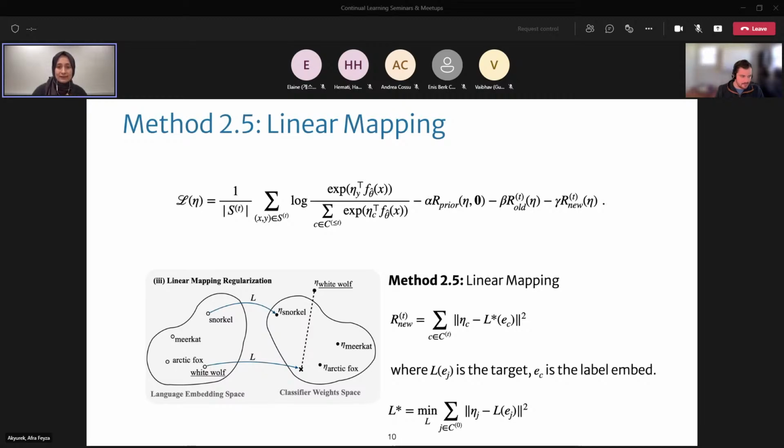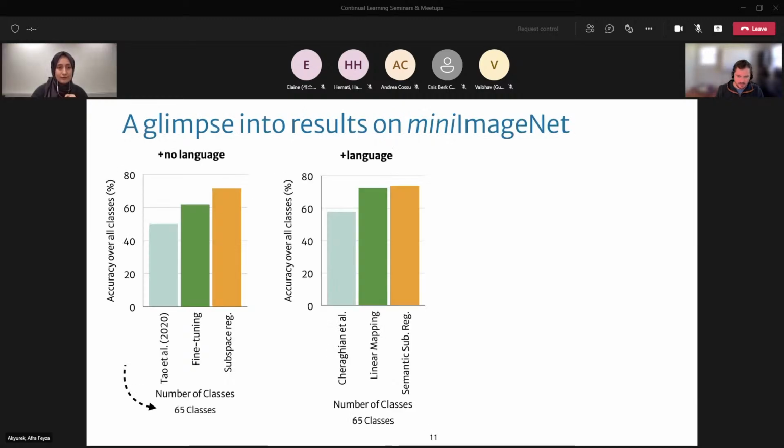So moving on to the results. Comparing to past work, both our fine-tuning baseline and our subspace regularizer perform better as the number of classes are increased. I have a little animation thanks to Keynote here.